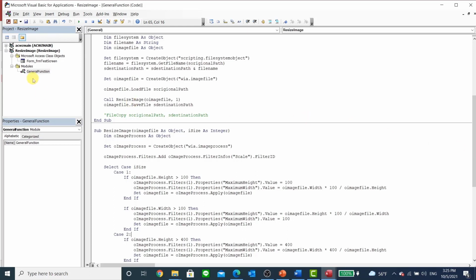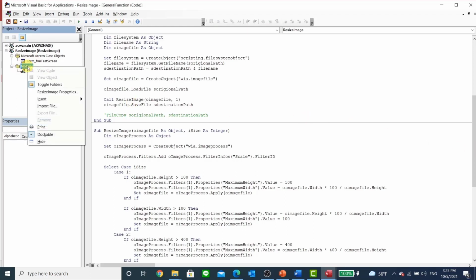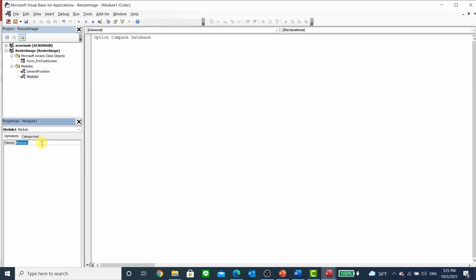There's an easy way. We can come in here and create a new module. We'll call it image size. This is a bonus right here. We're going to have this one as public constant thumbnail as integer equals 1. Public constant small as integer 2.